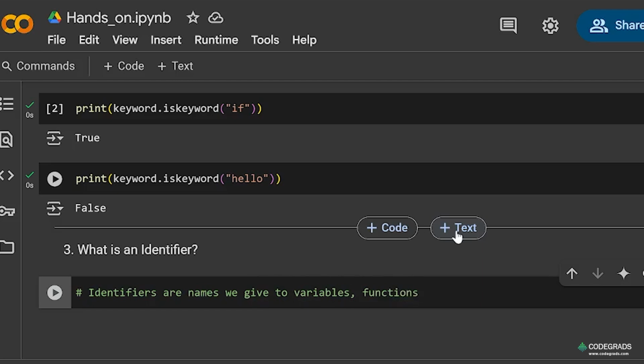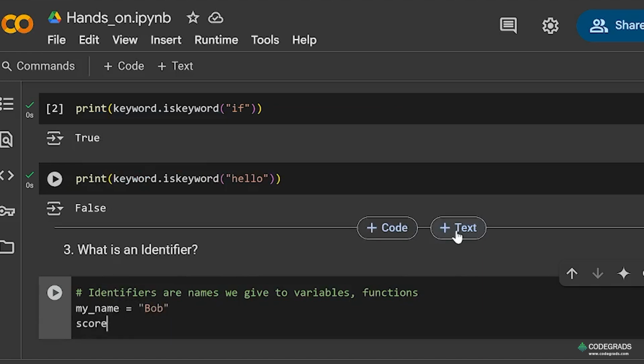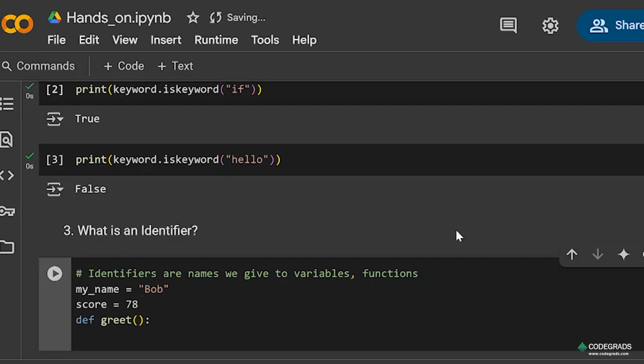Suppose we have a variable my_name, and I have given it Bob. So my_name is an identifier, and we have another variable named x which has value 78. So x is also an identifier. Now suppose I build a function named greet. So greet is an identifier. Basically, any name given to variables or functions is called an identifier.